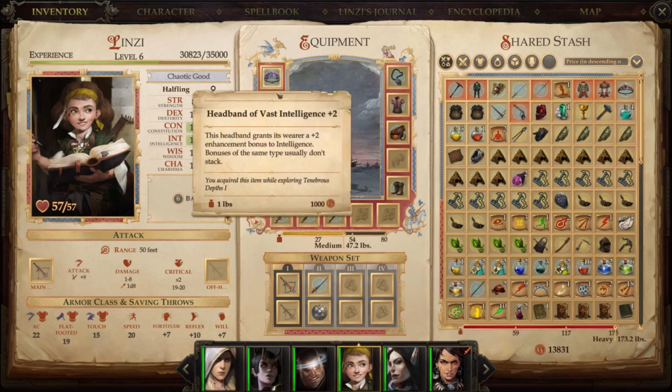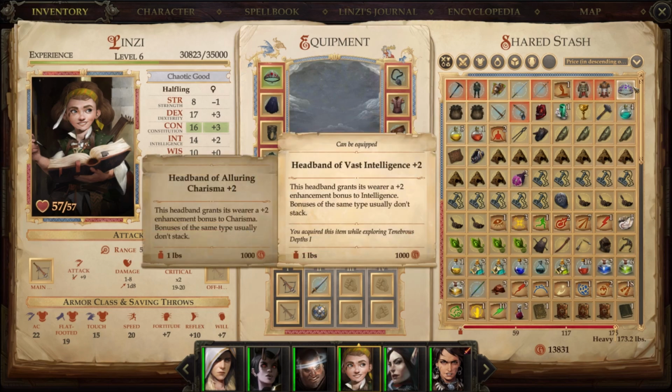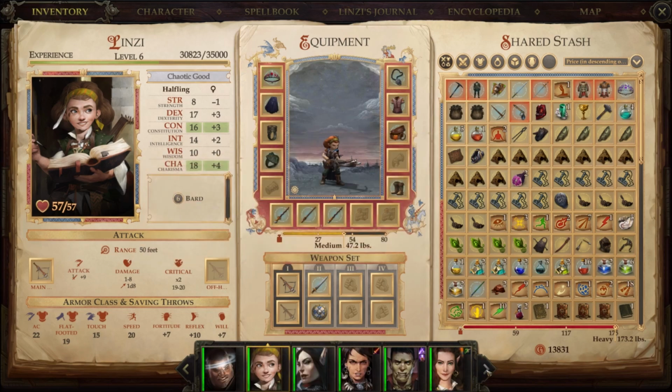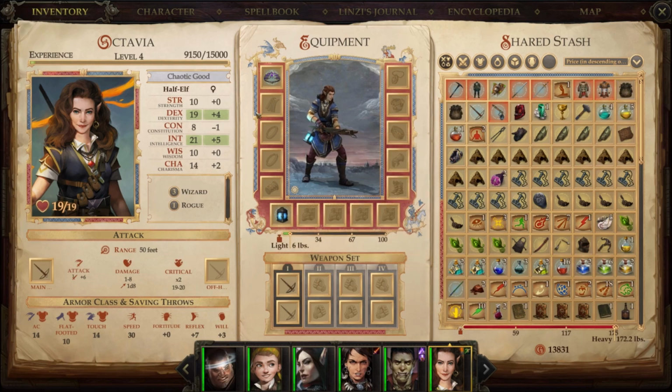Oh, she's already... Oh, she's got the intelligence one. She don't need that. She needs charisma. The intelligence one can go to... Trivia, you big old smarty pants. That's more spells a day.